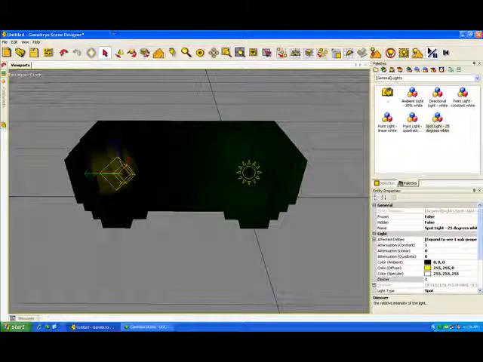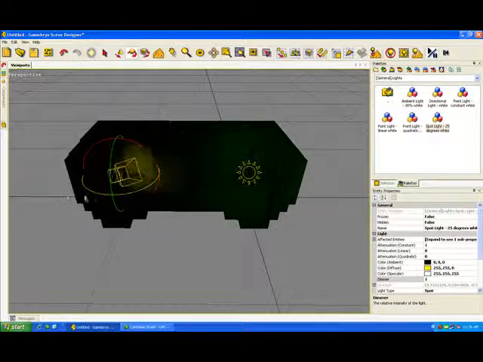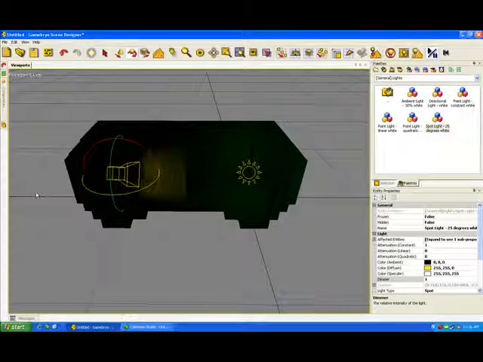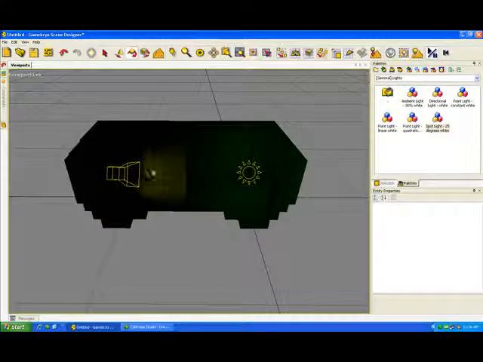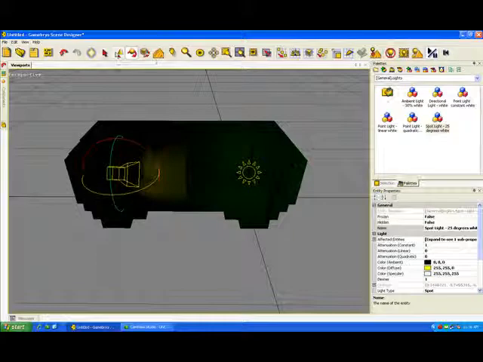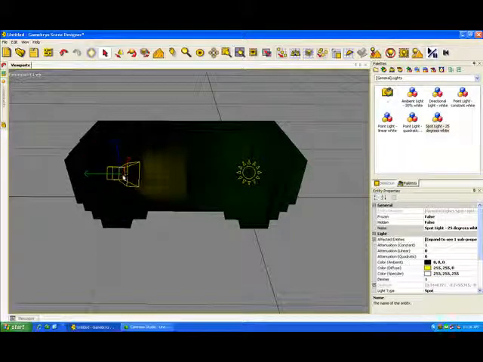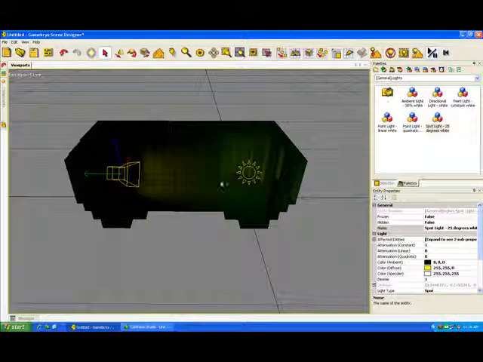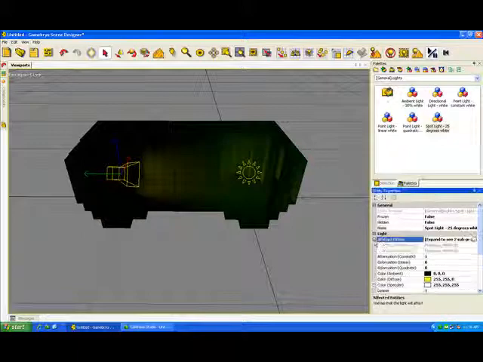So let me select the spotlight here and rotate it over, and notice that, as I mentioned before, the yellow light is not affecting this entity over here. It's only affecting the entity on the left. This is because we manually added only that entity to the light. Sometimes you want to automatically determine which entities should be affected by a light, and that's easy to do. Simply select the light, come up here to the Optimize Selected Lights button, and press it, and now both of these entities are in the affected entities property for that light.